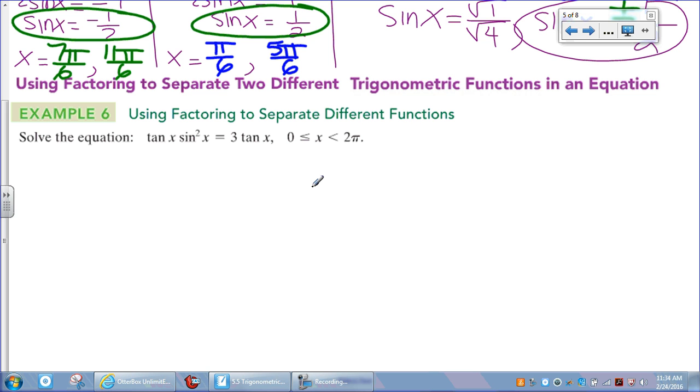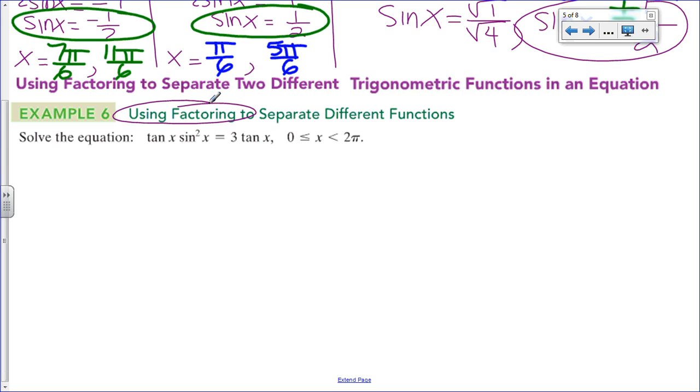Okay, so let's go ahead. Before we use factoring, what we want to do is set one side equal to 0. All right, so I want my right side to equal 0. Well, actually, no, I want my left. What do you guys think? I changed my mind. Because 3 tangent x is bigger than tangent x, right? Yes. Okay. So we do that, and then we take this whole expression to the right side. So instead of having a plus sign in front of it, it will have a negative: negative tangent x times sine square x.